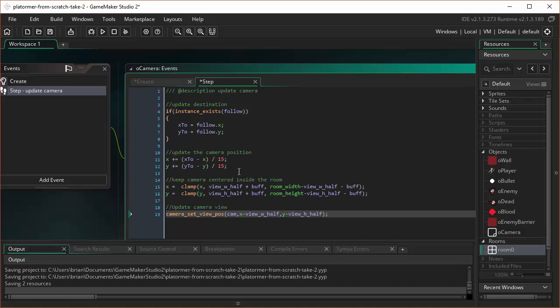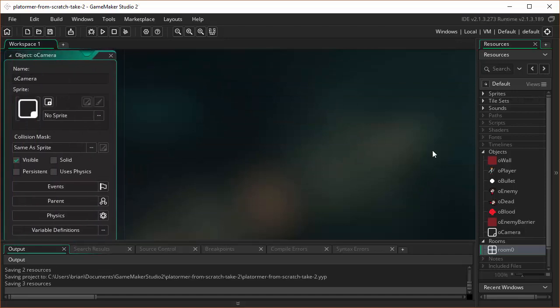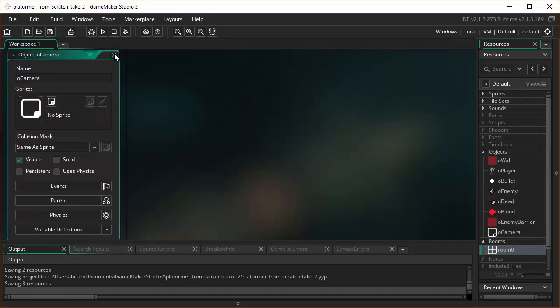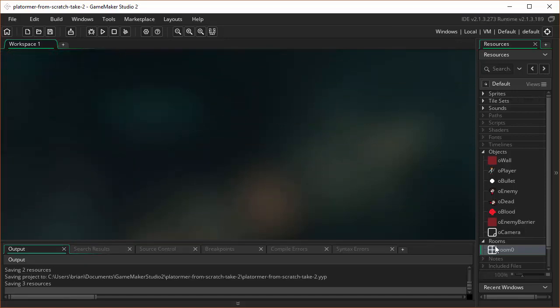We want to make sure we don't see the outside of the room, so we clamp the X and the Y, and then we move the view of the camera so that it is centered with the player right in the middle of the view. Ooh, boy.